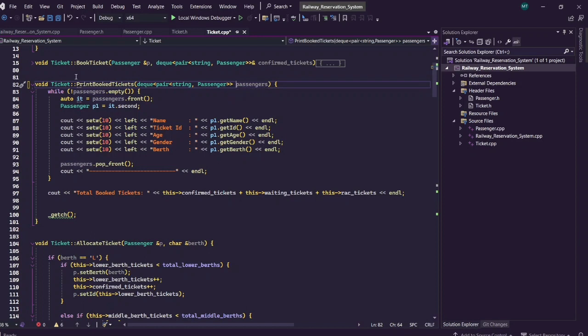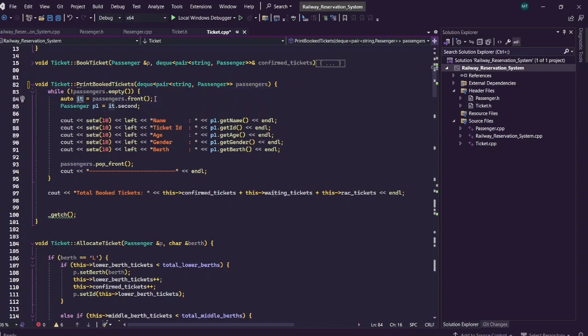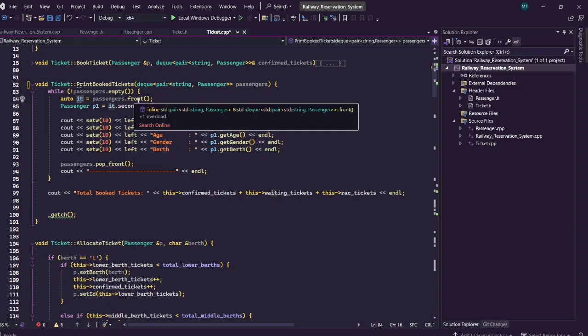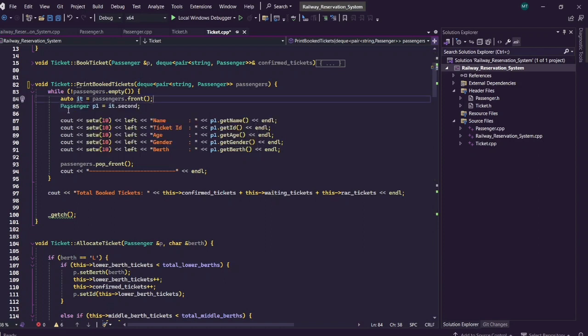First we need to create an iterator with the front, the first ticket. passengers.front means the first ticket goes into the iterator. This is it.first, the ID. This is it.second. So it.second goes to the passenger variable. Passenger is a class.